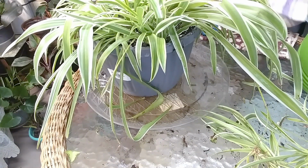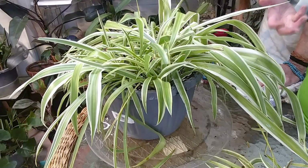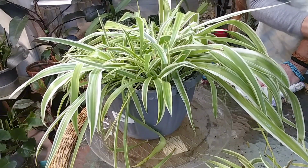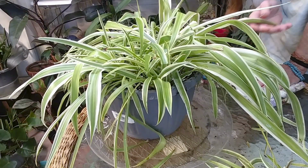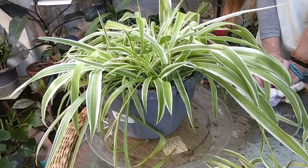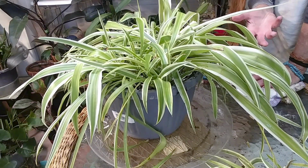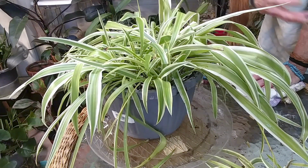So that is it, guys. Super bright light. Don't water them until they are thoroughly dry. Wait until your pot is really, really light. And try not to let your plants droop and wilt before you water them, because it causes a lot of stress on the plant. And this plant has been under a lot of stress for a while because it needed to be repotted, and it's my own fault. But when you make them wilt down like that until you see they're telling you they need water, that's not good for your plant.